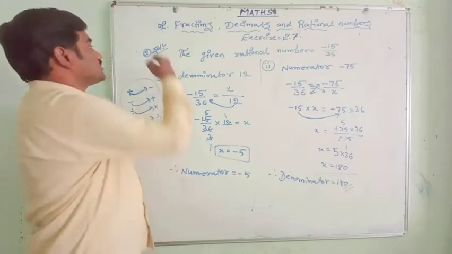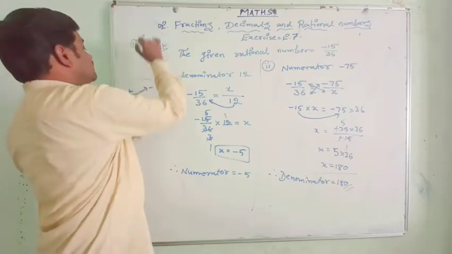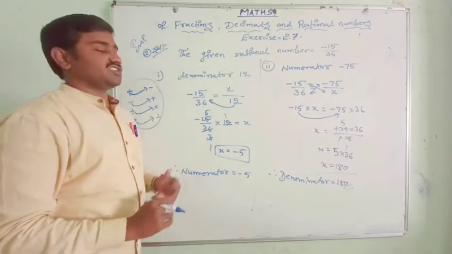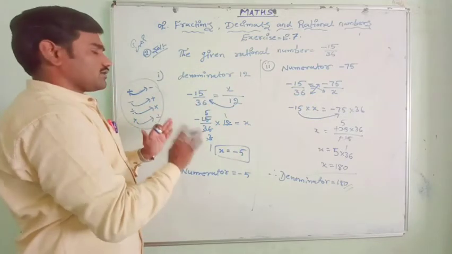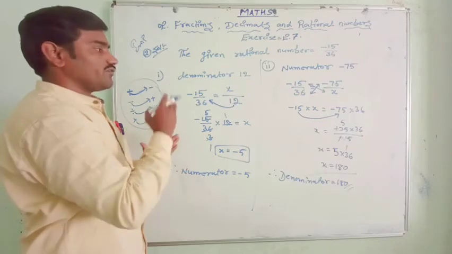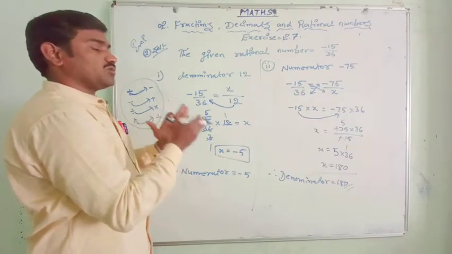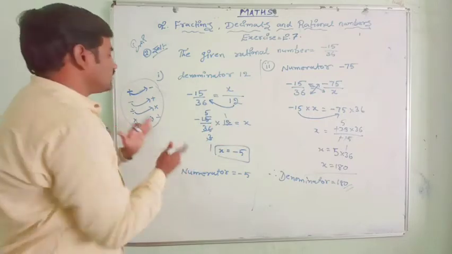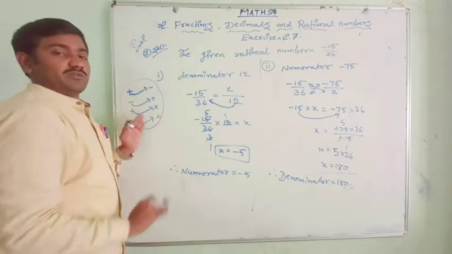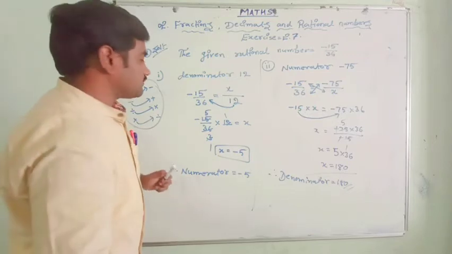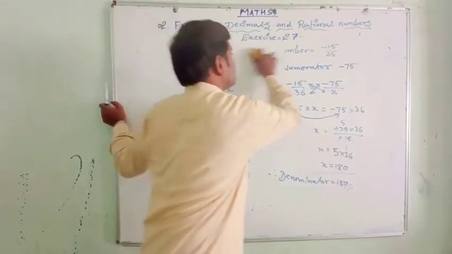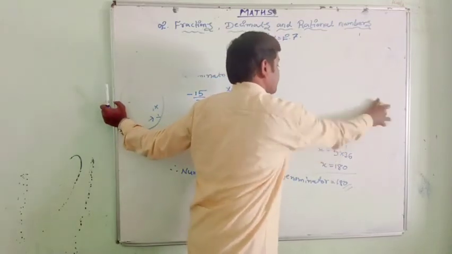I hope you understood this. This problem is very important. This transporting of terms you will learn in the next chapter on simple equations. The transporting term means when you transport one term to the other side, LHS to RHS or RHS to LHS side, these things take place. Plus becomes a minus and minus becomes a plus, multiplication becomes a division and division becomes a multiplication. So you need to remember that.